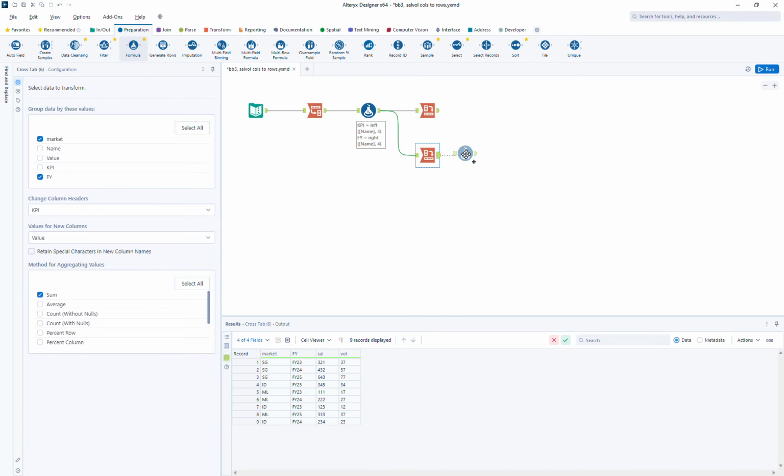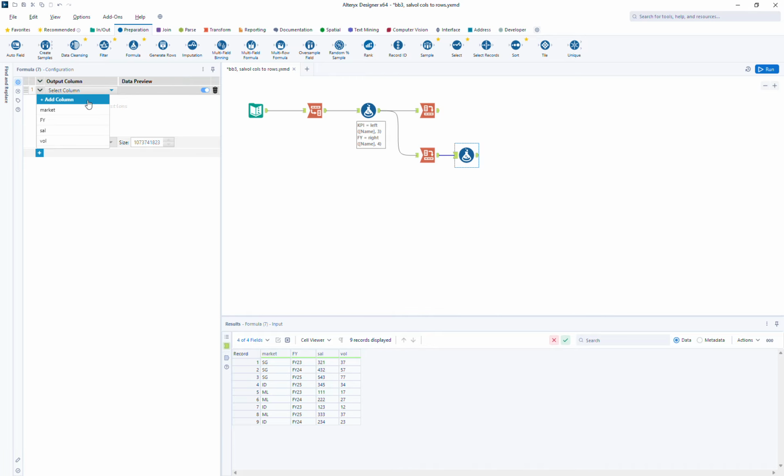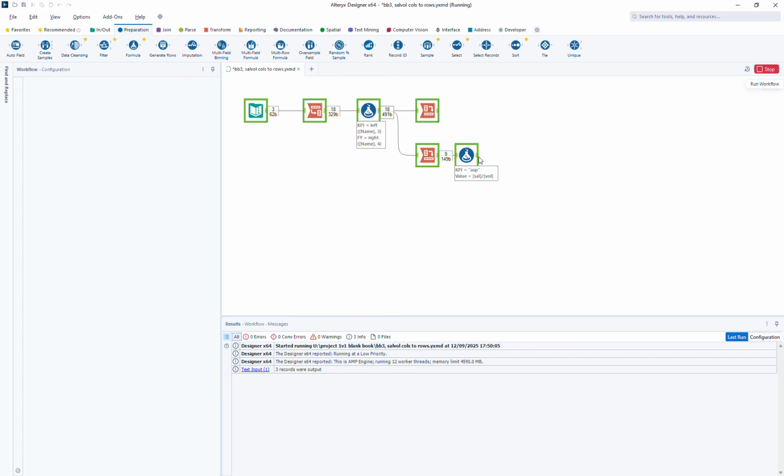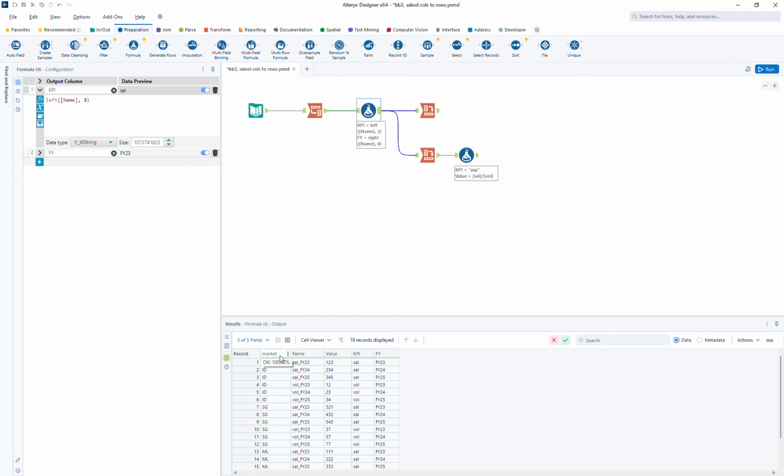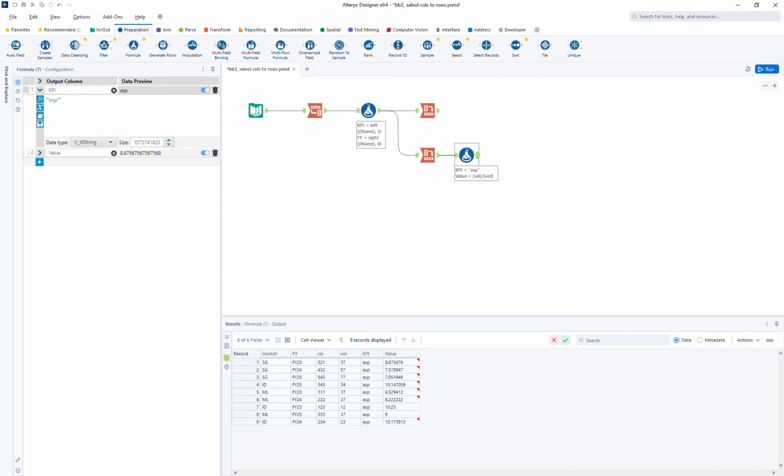Okay, so I use the column here to add the KPI by ASP. I name it ASP, and then I bring the value back, which is the sale divided by the volume, and this one will be the formula for the ASP. Okay, so after this, you can see I have one more block here, which is similar to here. But in this one, I have the sale and the volume, but in this block, I have the ASP as well. So three of them in the two views.